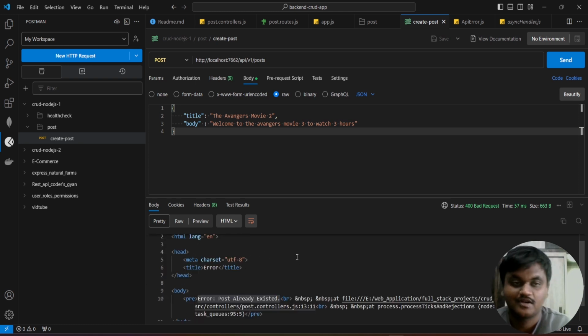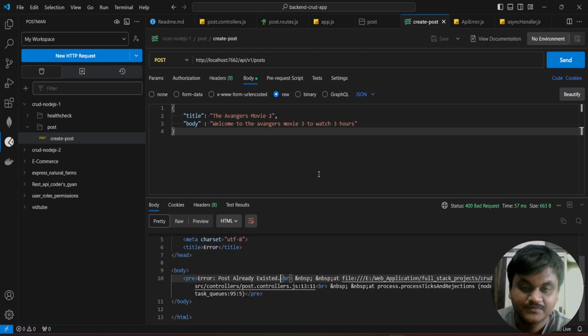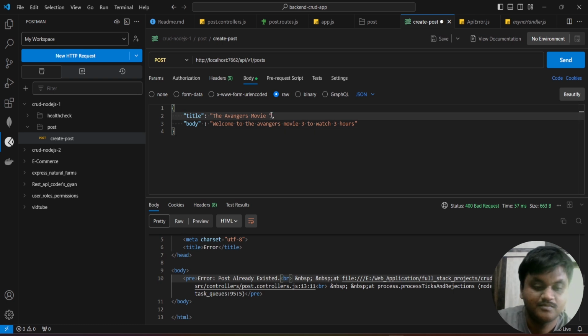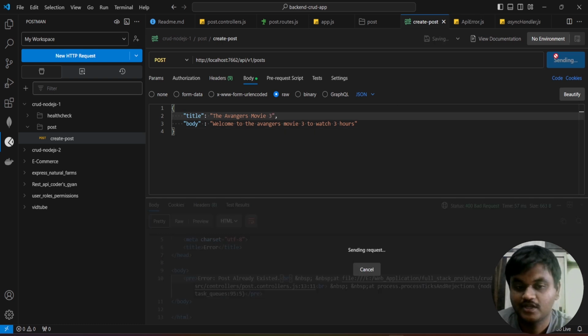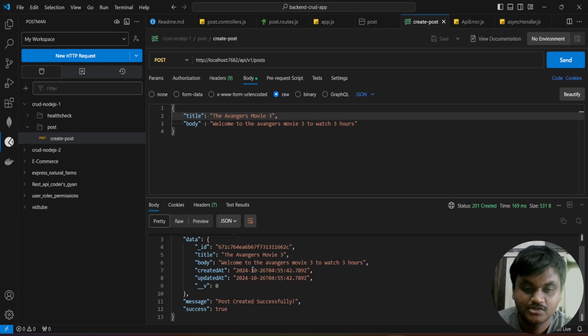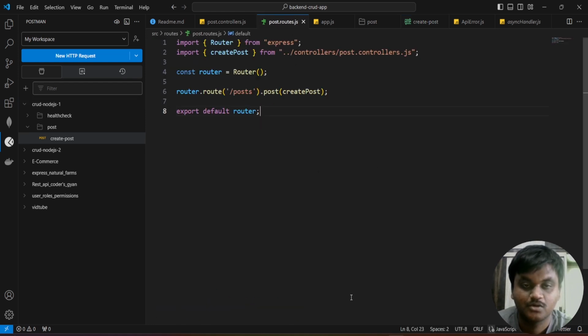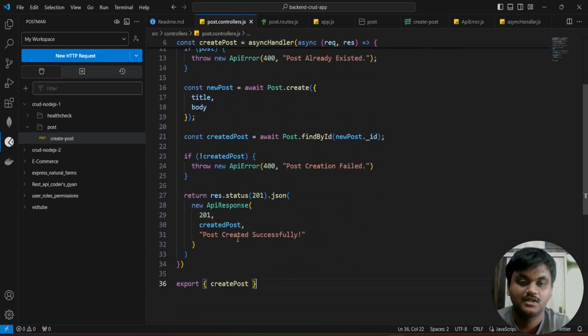In the next session, maybe I will handle the errors using middleware. If I change this to Avenger movie 3 and click post again, see, one more post is created. If you want to see all the posts, we have to create one more controller, one more logic for get all posts.